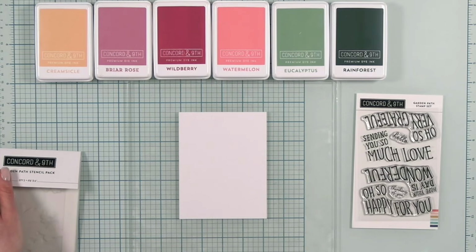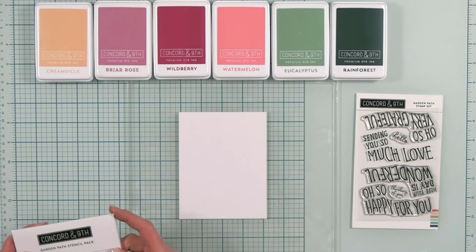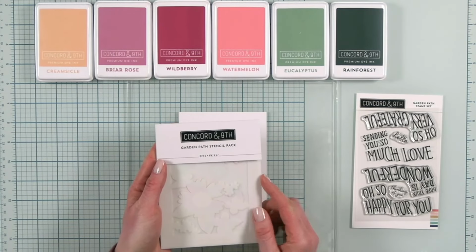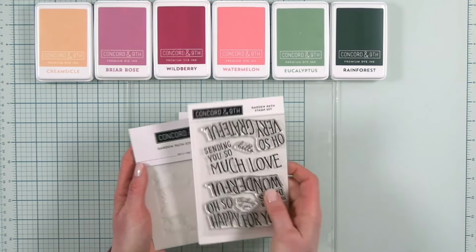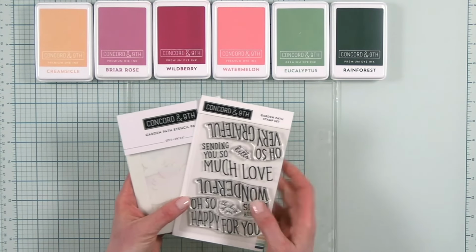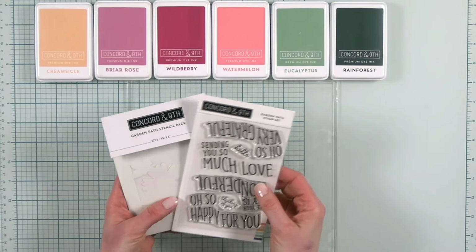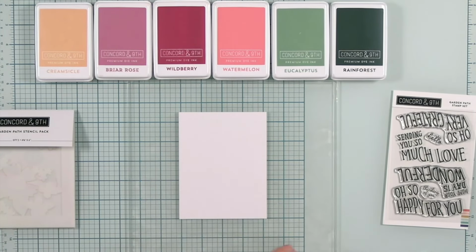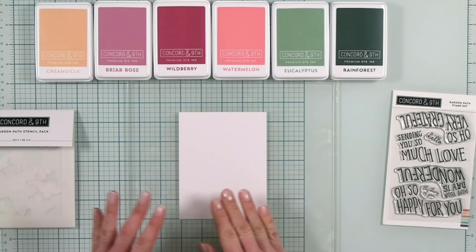Hey there friends, I'm so excited that you're here with me today as I use the new Garden Path stencil pack and Garden Path stamp set, which you can buy together in a bundle to make a quick and easy card today. This will create a single layer card that will just knock your socks off.